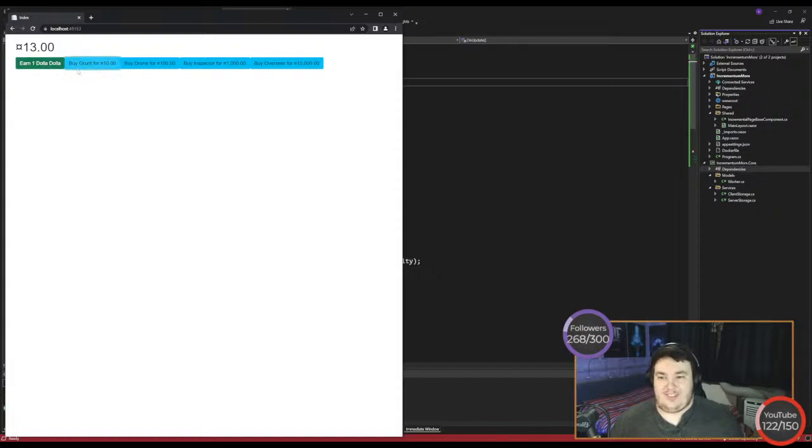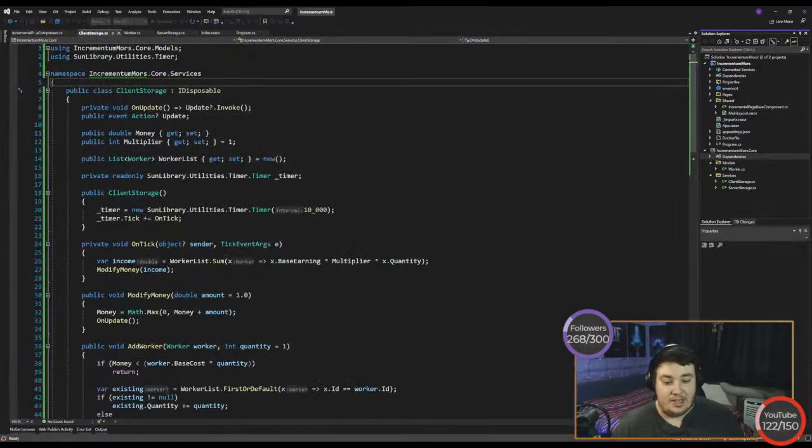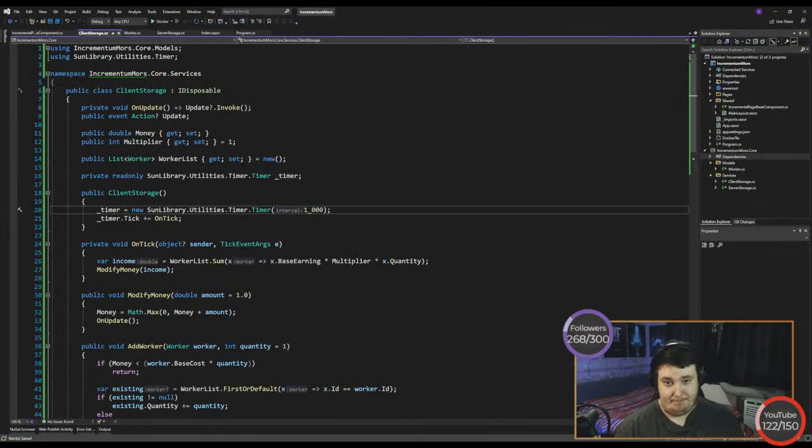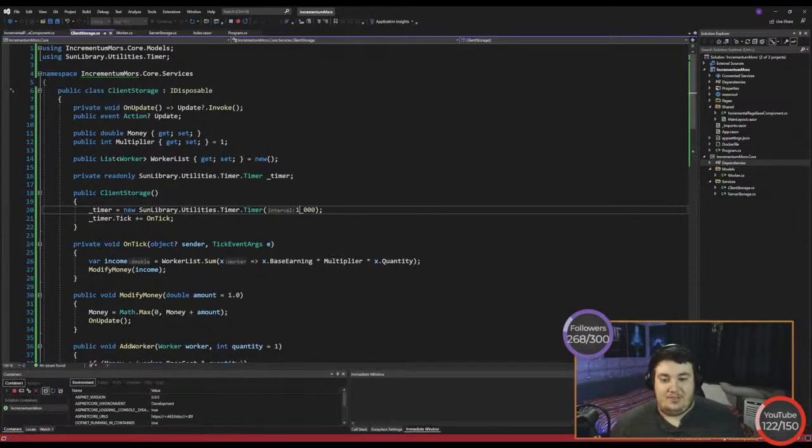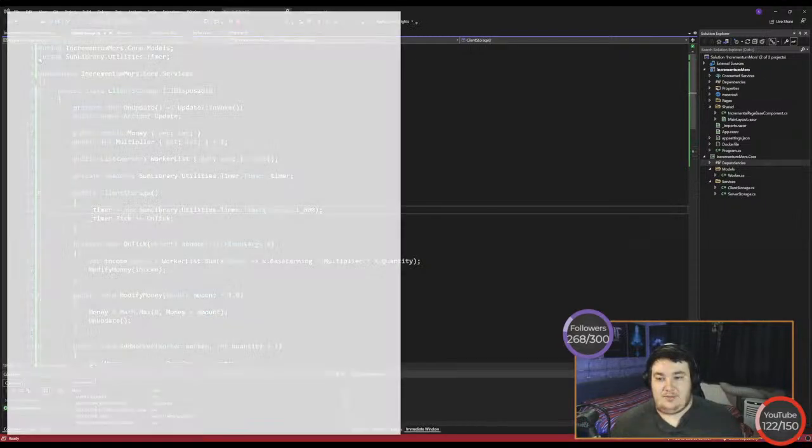Let's buy more grunts. What are we at now? What did I buy? I don't remember. Okay, there we go. So we're now getting $2 every 10 seconds. Shouldn't a tick be a second, not 10? Or was that just 10? We can make it a second, yeah. Sure. Second works.